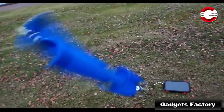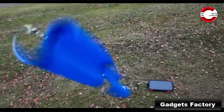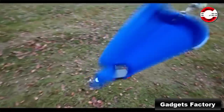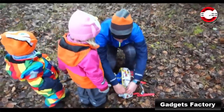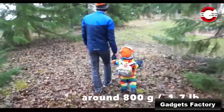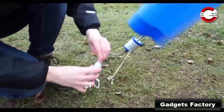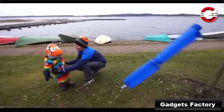It also runs quiet and safe with no blades, using our specially engineered technology. The high quality sail fabrics and rotation around the y-axis make it possible to capture wind easily to generate power. And as a good companion, WindPal fits to small spaces and is light enough for even small children to carry. Setting up WindPal is easy, and you can hook it up pretty much anywhere. And to operate, connect your device using a standard USB cable and let the wind do the work.